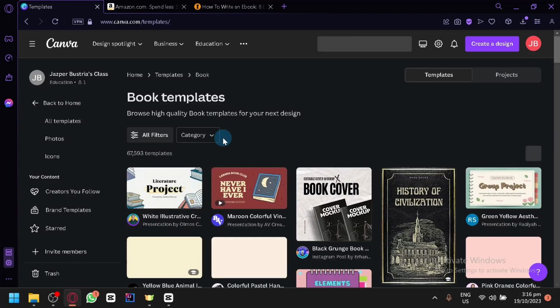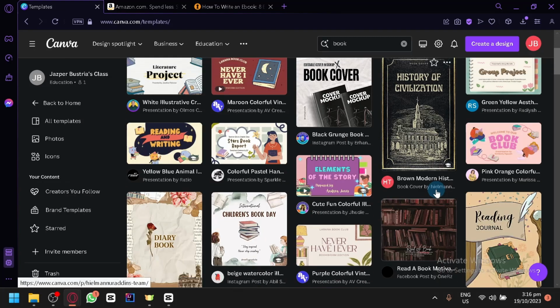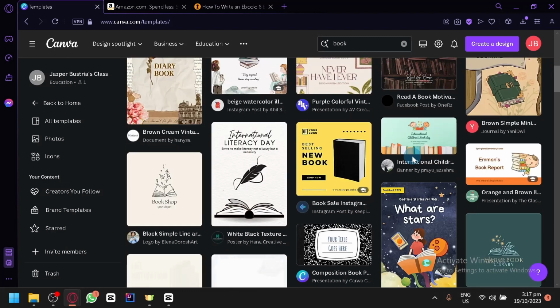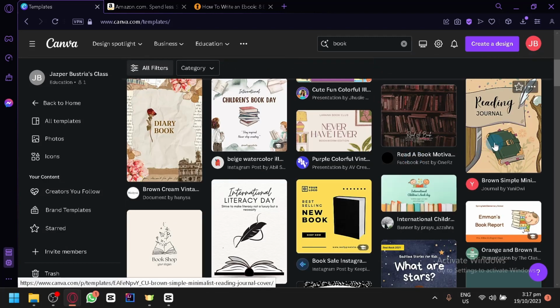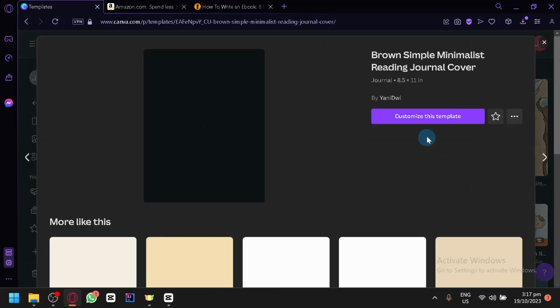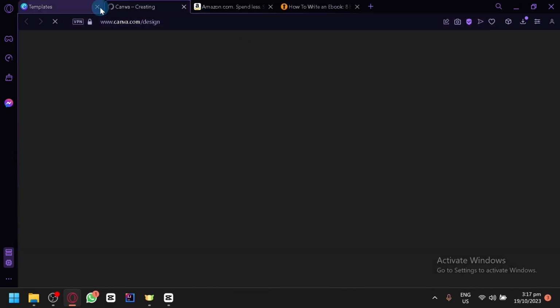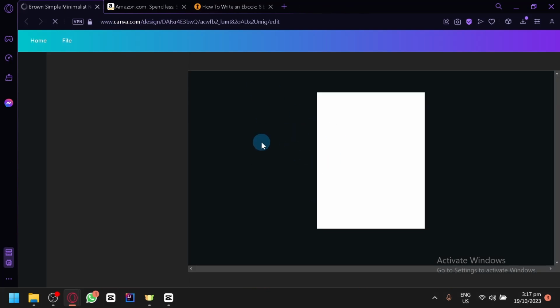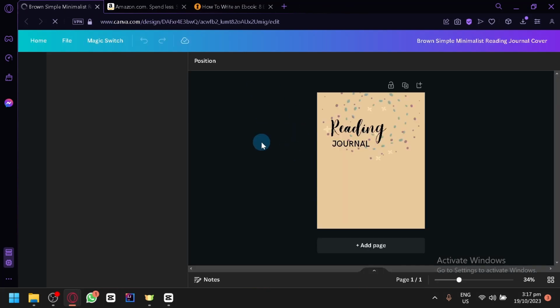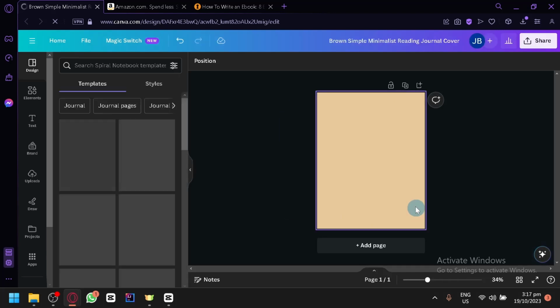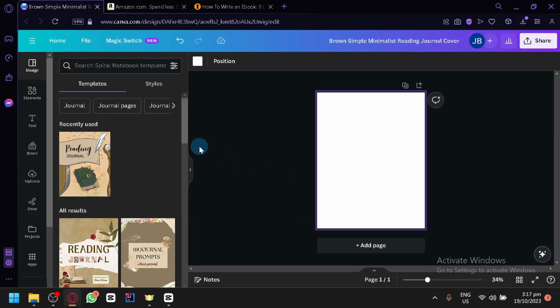and let's see all the different templates available for us to use for a book. Now, there are different sizes over here. Don't worry, I'm not going to be really using any templates as a design. I'm only going to be using it to have the size of a template. For example, over here, we have an 8.5 by 11 inches. So let's click on customize. And we're going to delete the content over here, because we're going to be starting from scratch. So there we go. Highlight all of this and delete it. It's very simple, just like that.